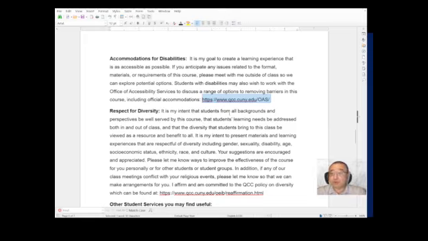Show them your supporting documentation, your doctor's note, whatever they need. They are the experts. They know what's needed. They know how to do an investigation. And then when they determine that yes, you are entitled to a certain accommodation, then they will give you a card, a letter, and they will also send me an email saying, please give this student this accommodation in your class. And I will say, okay, I will obey, and you get it. Most common accommodation I've given students is extra time on quizzes and exams.